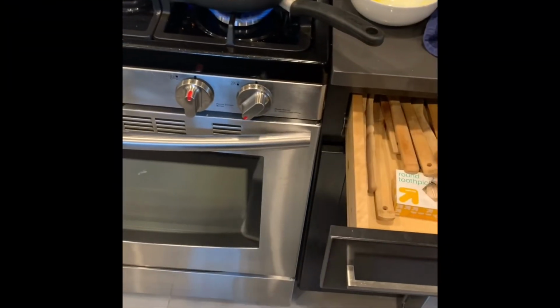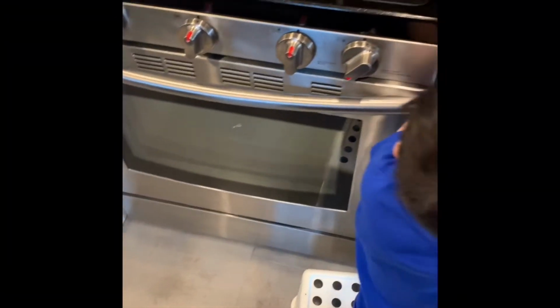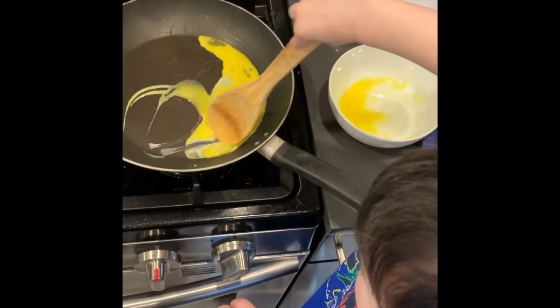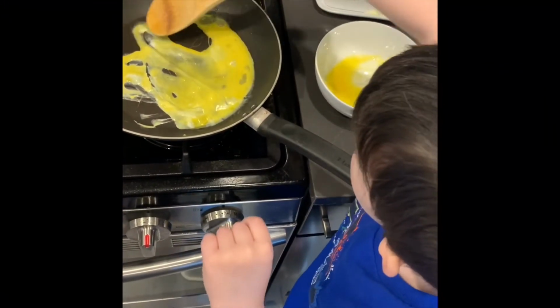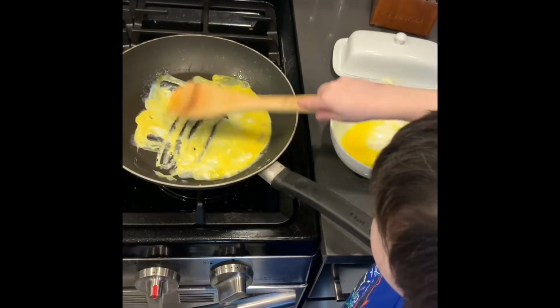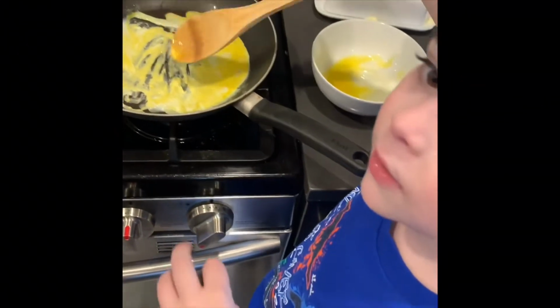I did it. What's the spatula? This? Yep. Okay. Spatula, come. Here we come. I do the spatula. What do I do? Oh no, what do I do? How much time do I have, Mom? Get all over the pan. I make it this fast. Okay, it's done. Okay, Mom.